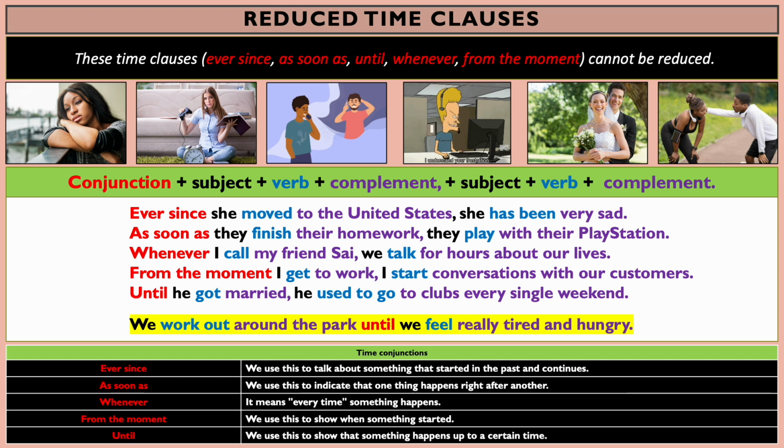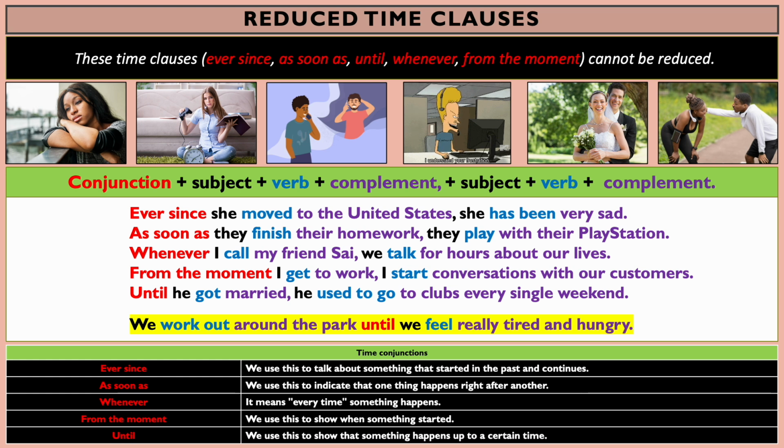The second one, as soon as they finish their homework, they play with their PlayStation, is to indicate that something happens right after another or very, very soon after another action finishes. That means that they do the homework, and after the homework, right away, they play with the PlayStation. They don't wait like 20 minutes or 1 hour or 2 hours. No, they finish the homework and immediately they go and play with their PlayStation.